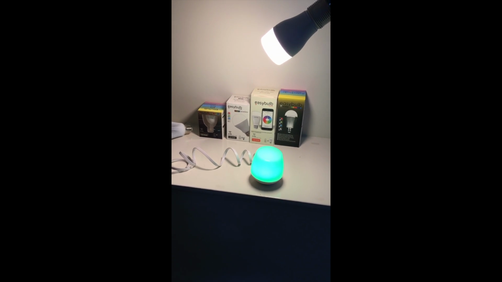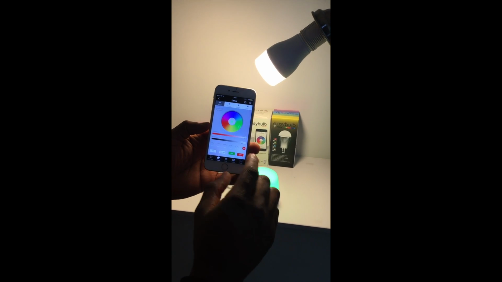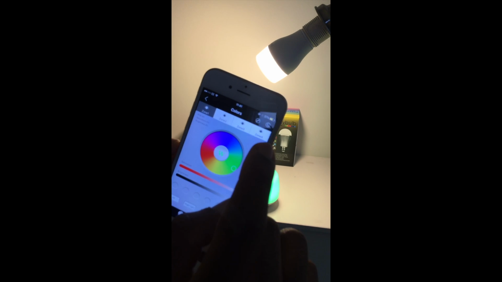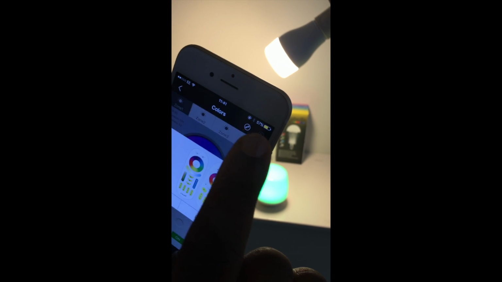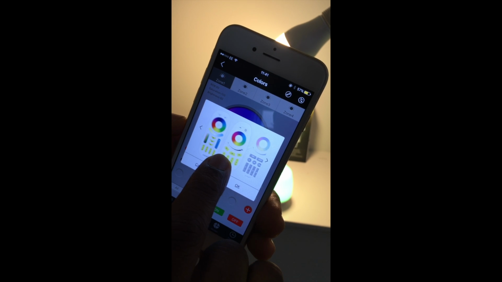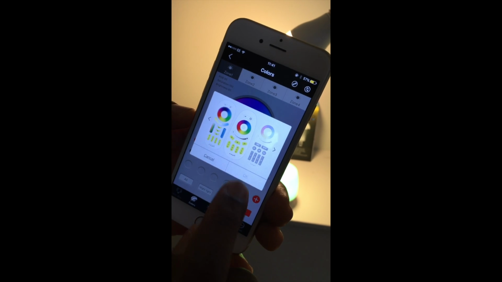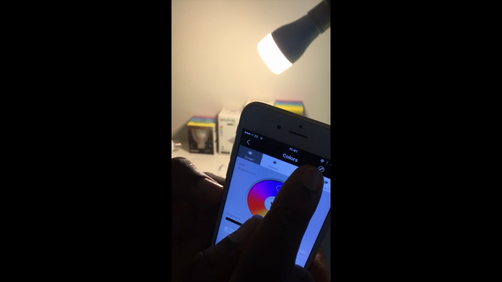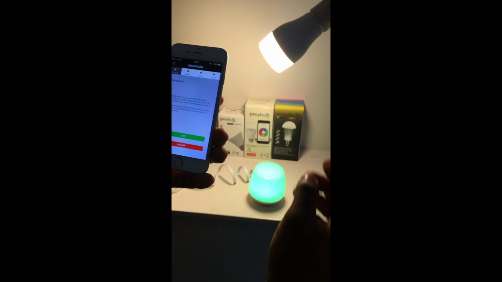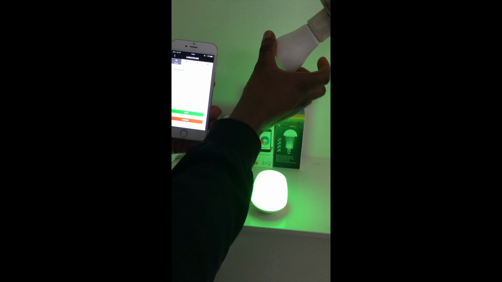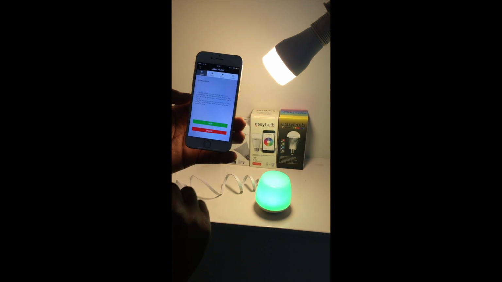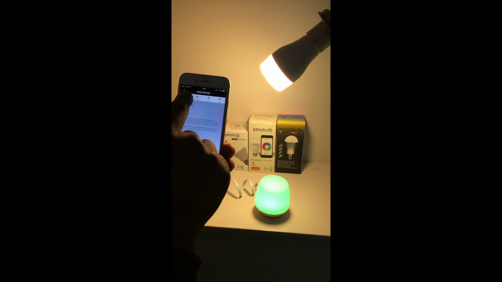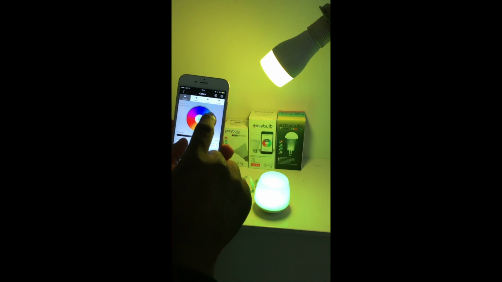So go back to the app, and on the very top right hand side of the app, there's a button. Press that button once and then swipe to the next page and press OK. To link the bulb, on the top right hand side, the second button, press it once. Use your switch to switch the light off, switch it back on, and press the link. The light will flash 3 times, and that means it's good to go. You can now control the Easybulb bulbs.